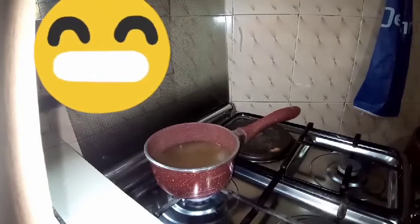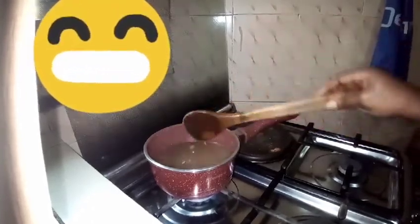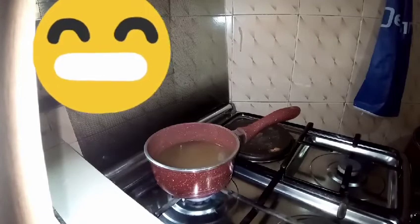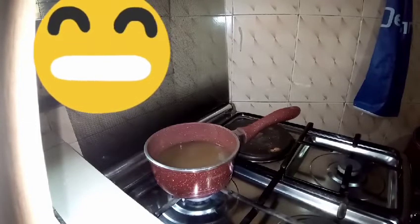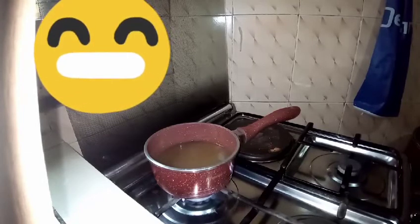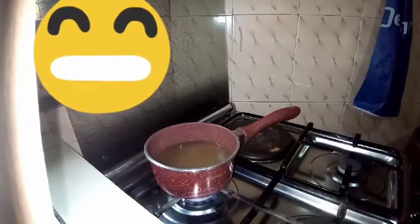Let it boil for 20 minutes. As it boils, you will start seeing the changes. It will be getting thicker, the color will be getting darker, and gradually you will be getting your syrup.